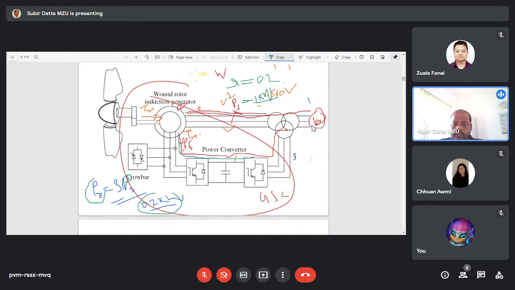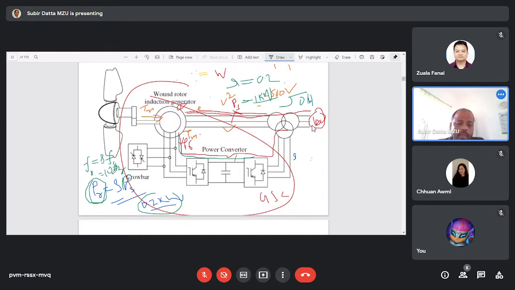And also one more thing is there. What is the frequency of the rotor power? The frequency of the rotor power is denoted by Fr. There is a relationship among the rotor frequency, slip, and the stator frequency. Now, if the stator frequency is 50 hertz and the slip is 0.2, then if we substitute these two values, we get 0.2 into 50, that means 10 hertz. So this is the frequency of the rotor power.